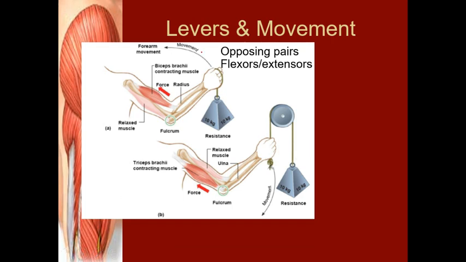Remember that the muscles do work in opposing pairs. You can't have one totally contract and one totally relax, or you would go from this position to the hand right on your shoulder all at once. You need to have this controlled movement. So as the biceps here contract to decrease that angle and make the hand come towards the arm, this muscle, the triceps, is relaxing, it's lengthening, but it's still in a contraction mode because it's providing resistance against the primary mover. So flexors and extensors are those opposing pairs that work together to provide smooth movements.